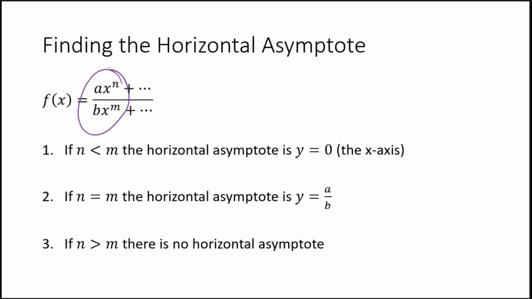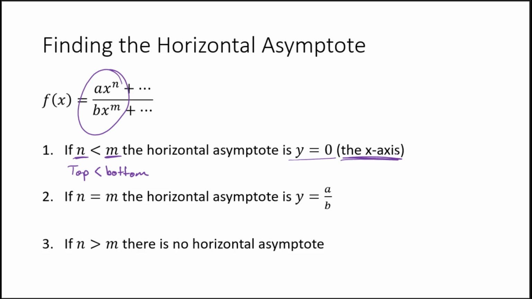Now we care what it is for when we do the final graph, but for the horizontal asymptote, that's what we're looking at. So what we're looking at is our degrees, the powers of the numerator and the power of the denominator. If the power of the numerator is less than the power of the denominator, so the power on the top is less than the power on the bottom, then the horizontal asymptote is automatically y equals 0, which is our x-axis. That is what we had on each of the problems in the warm-up. All of those fit in case number 1.